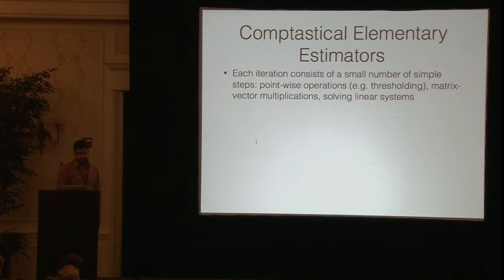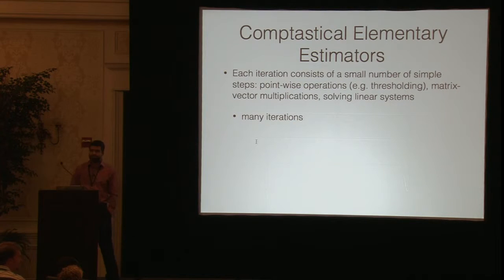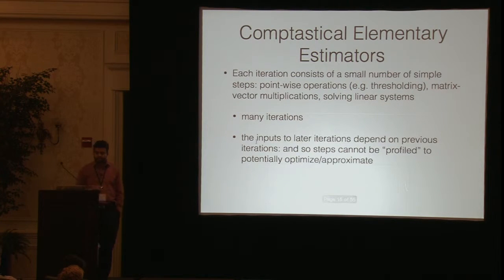Okay? Now, what's the problem with this? Typically, once you fix epsilon, the number of iterations is also fixed. Right? The problem is that the number of iterations, even though it's fixed as a function of epsilon, could still be large. It could range from 100 to 500 and so on. Right? And so what's the problem? It's, let's say, 500 iterations of a simple optimization method. The problem is that the inputs to the later stage, was there a question?